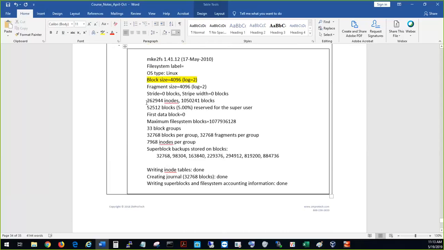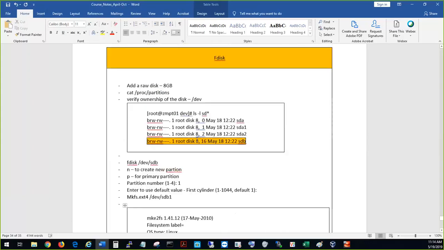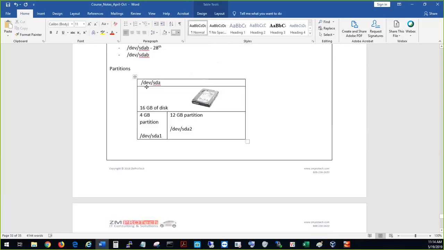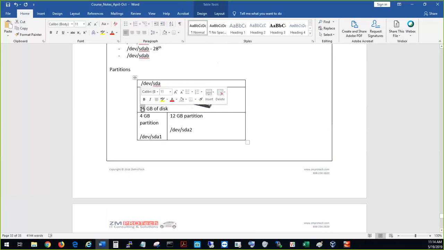And the inodes, it wrote about how many inodes? 264,944 inodes. That means you could create up to that many files on this block we created. We created about 4 GB, right? Or was it 8 GB?